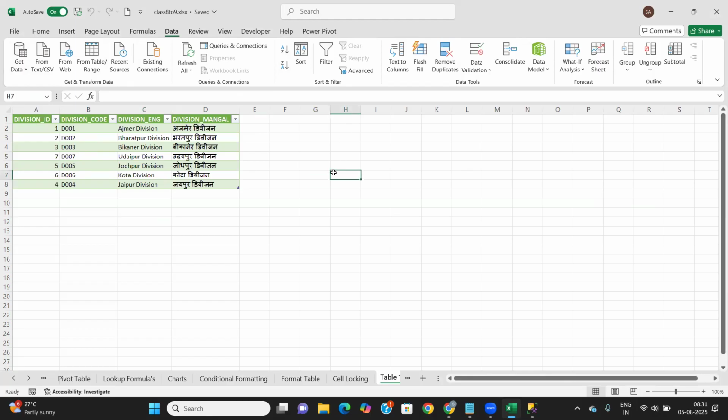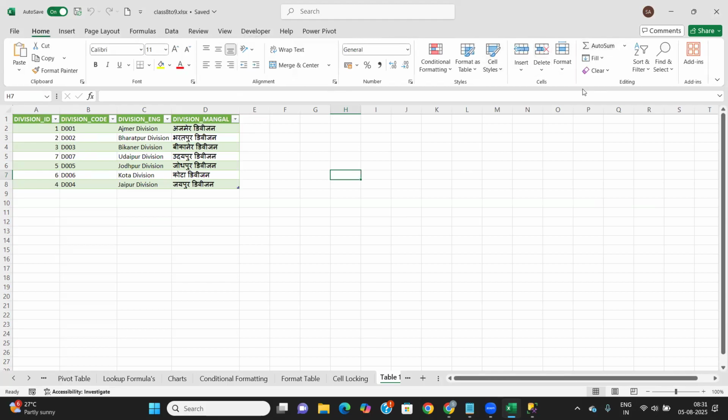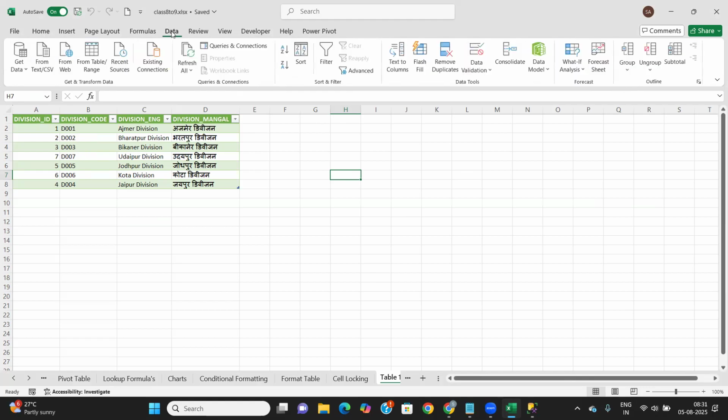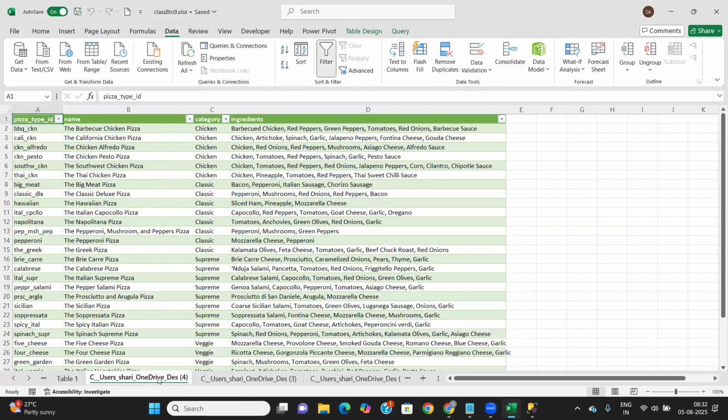And this is my sorting and filtering option, the same as the Home tab. You can learn about this. It's not necessary to do it because it's time wasting. Okay, the other useful tools are data tools. Some of them I use for text to columns and remove duplicates. Two things I explain right here. First of all is text to columns. If you want to convert text to columns right here.